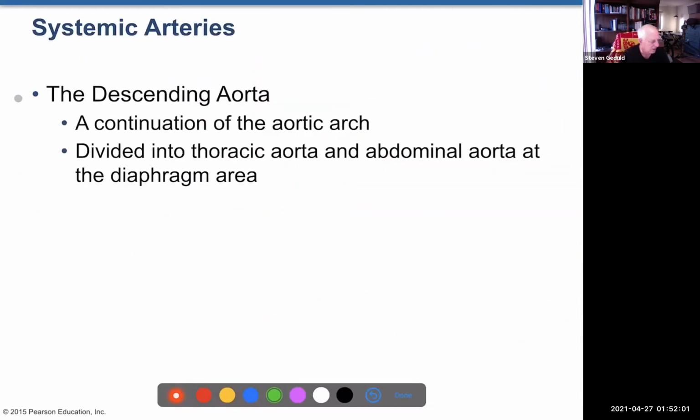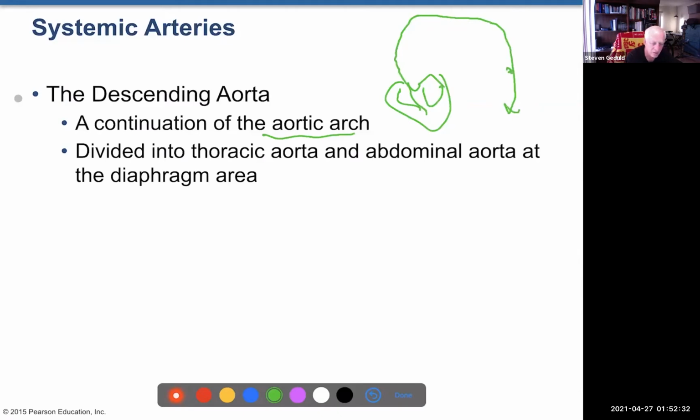All right, the descending aorta. Now we got all that. That's from the ascending aorta, the aortic arch, all the branches up to the head and neck and the heart. And now we got the descending aorta. It's a continuation of the aortic arch. Remember the heart, the left ventricle pumps your blood. That's your ventricle, pumps it out through the semilunar valve, through the aorta. Ascending aorta, aortic arch, descending aorta. And there we go.